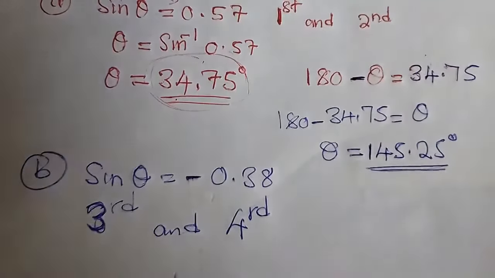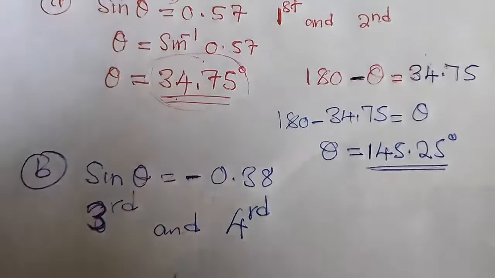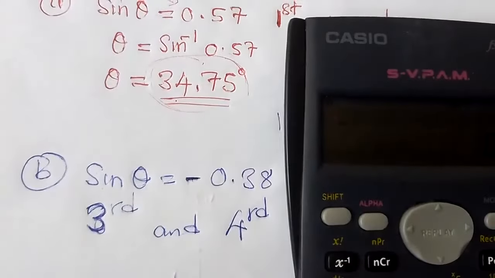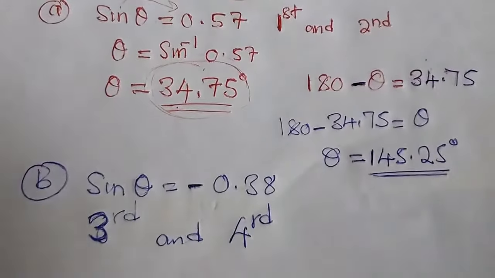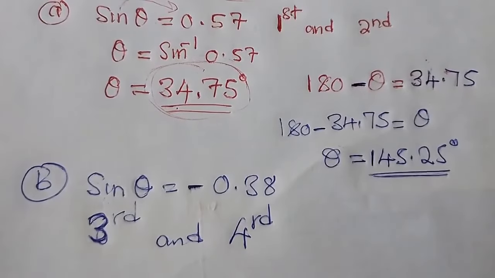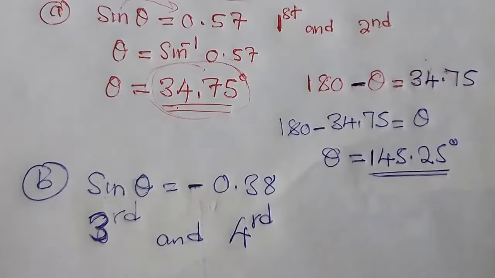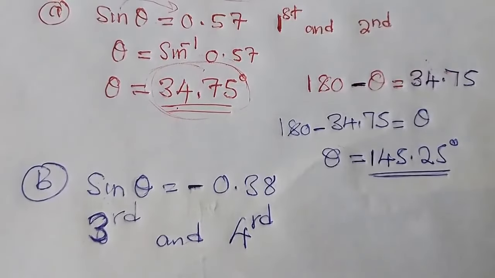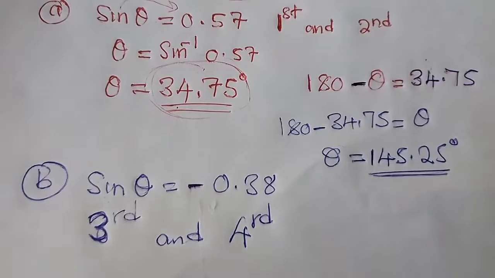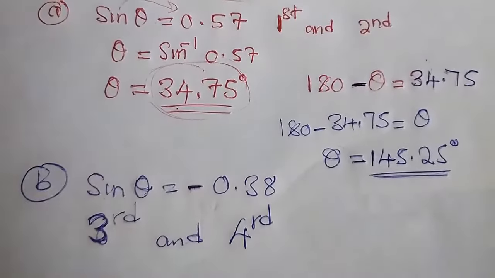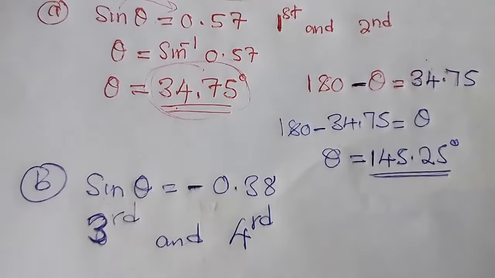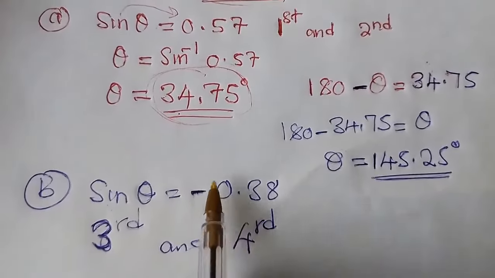So I'm going to say shift on my calculator. This is what we've been doing, so I believe we are able to do this. I say shift, then sine, like this. Then I press. I forget about this negative.